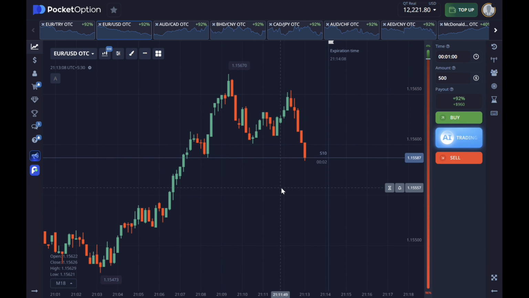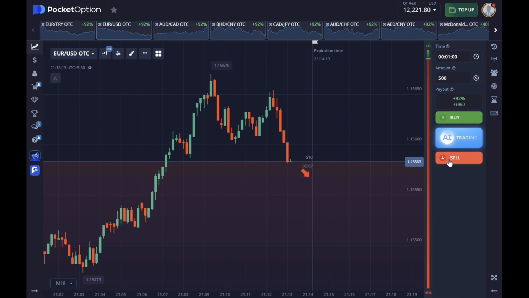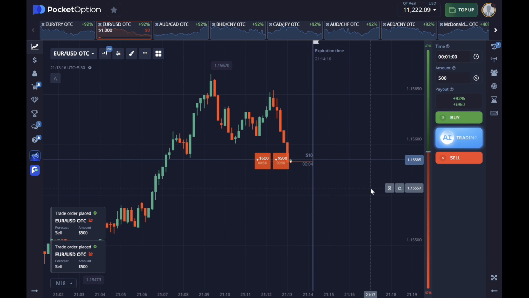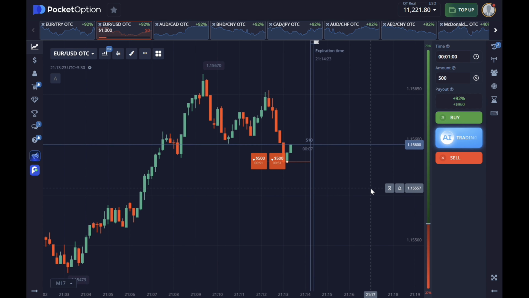And here, I will again place one more sell trade because I see a strong downtrend here. So I have placed 2 trades for the downside here. As I told you, the candles on the chart are clearly showing a downtrend. The price peak is visibly coming down. So this movement typically shows the strength of the sellers.